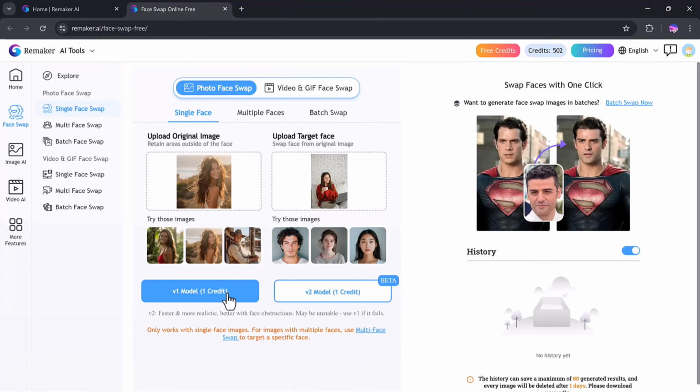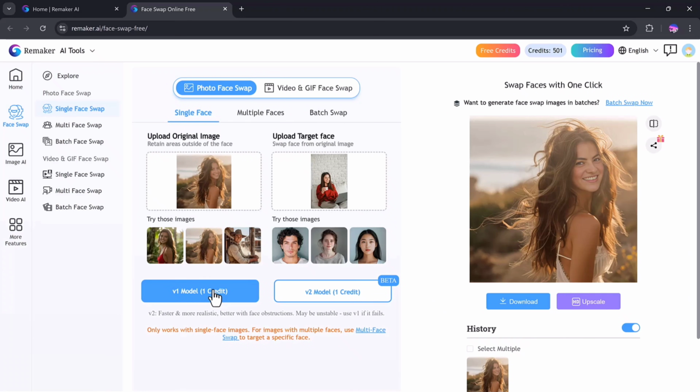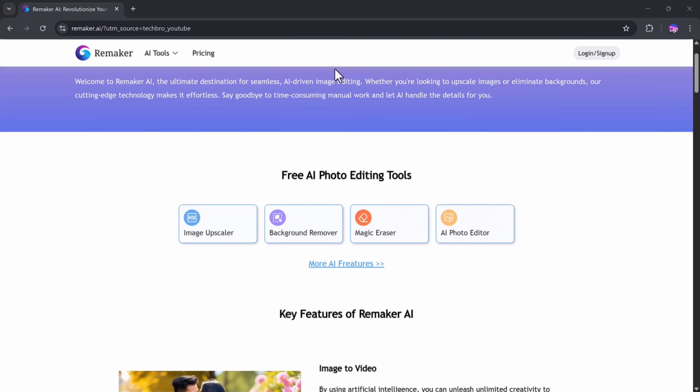After that, just hit the create button and the system will start processing. Once it's done, you can see the final result here. It swaps the face perfectly and very easily. You can also download your results and even try swapping faces in videos. Super simple and super fun to use.